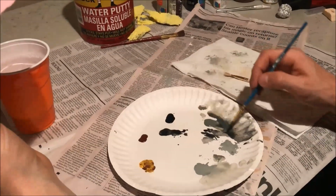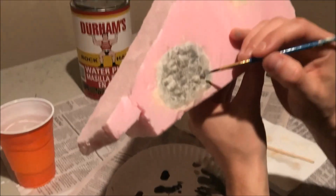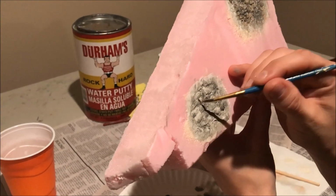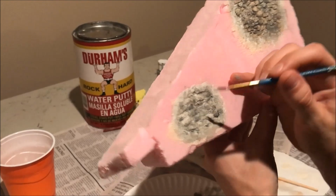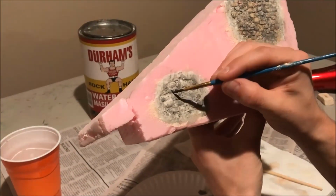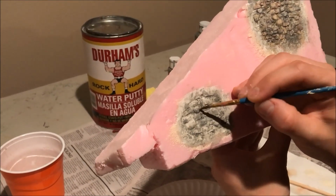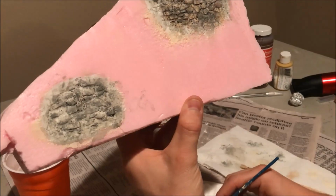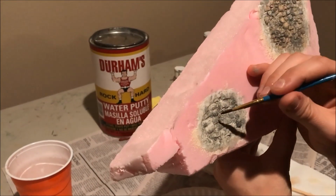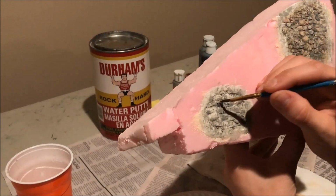This is pure black, and I haven't even transferred it over. Maybe put a little gray. And at this point, the trick is just watering it down and not so much mixing it, but you might want to start adding some variety with the stones. See, these ones I'm choosing to make darker. Too much. Using to make these ones darker, and it might take a few layers depending on how opaque you're making your paints.